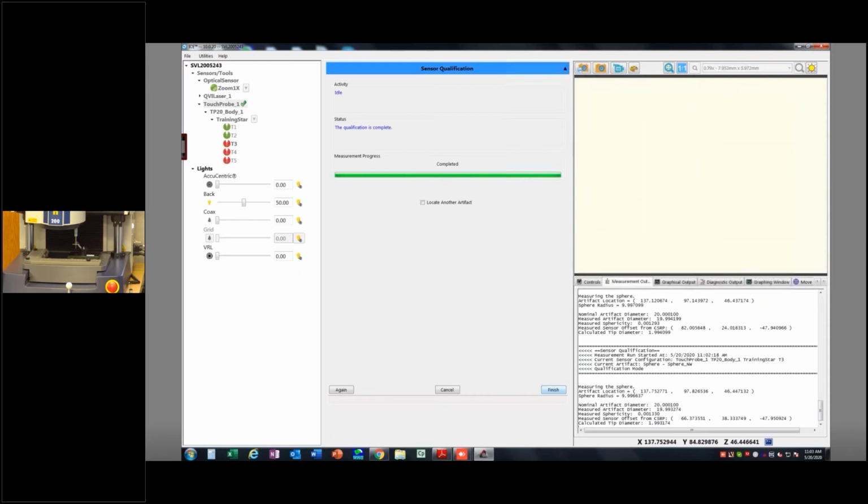That said, if you have specific applications in mind, please let me know, and we can take a look at that. I can even get QVI involved if it's something where you really want to know if you can go to this speed with this setup. But it becomes kind of unique at that point. So I'm going to say finish here.